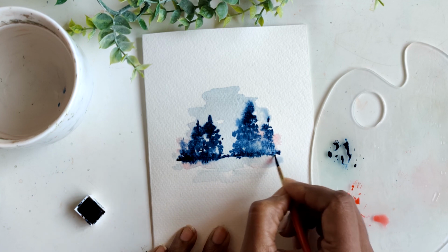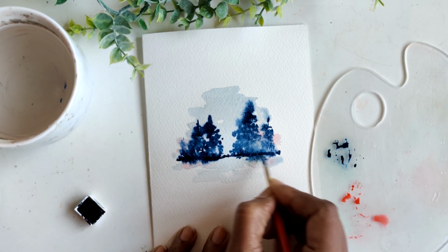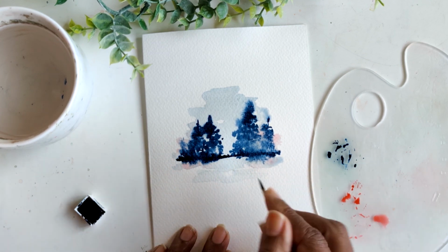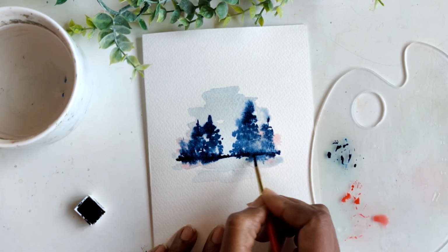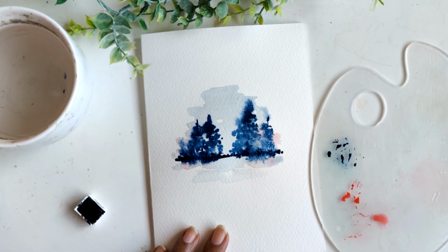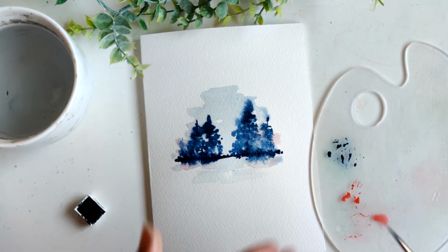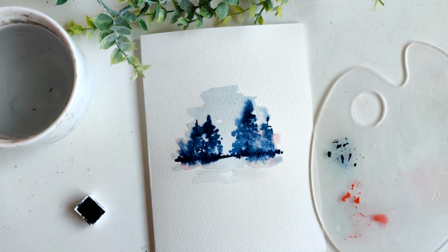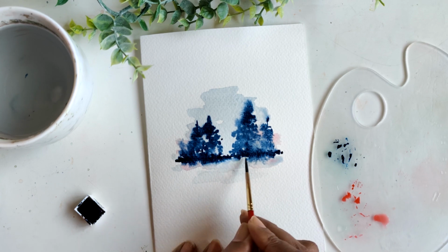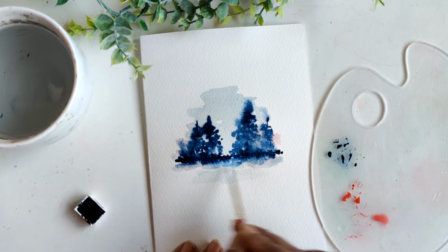Okay, so now at this point, we're going to zigzag a bit more to have a little bit more of a blend happening at the bottom, because by adding more color on this ground level line, we're getting this area to be the darkest. Okay, so now we allow this to dampen just a little bit. While that's happening, I've quickly washed off my brush, taking my paper towel and lightly dabbing. And I'm just going to lightly do this to pull down some of that color so it comes down into this area here.